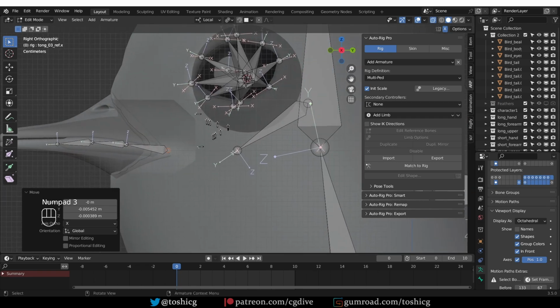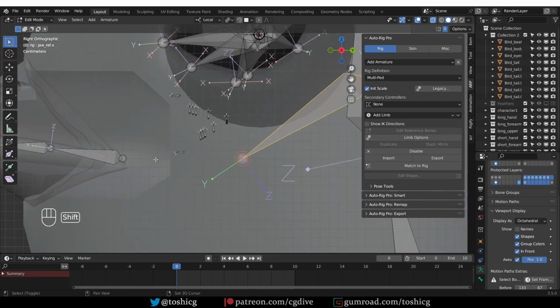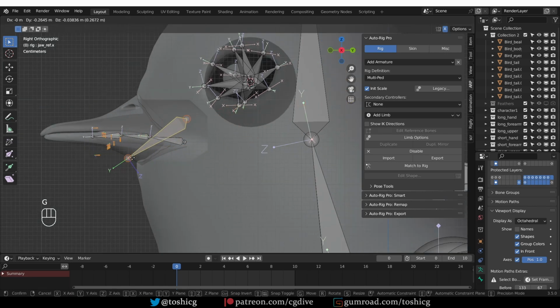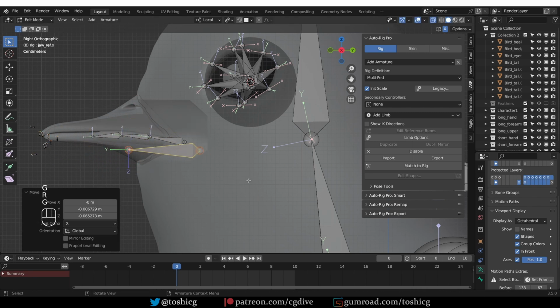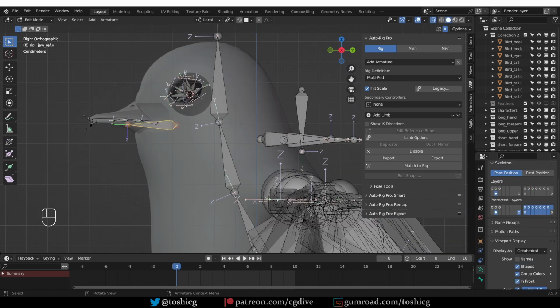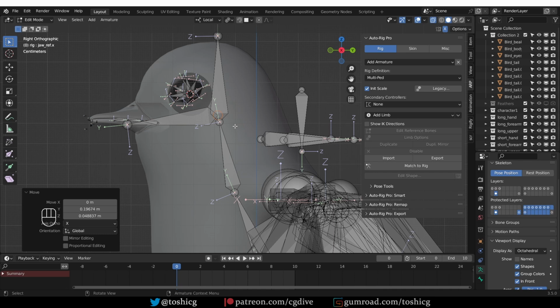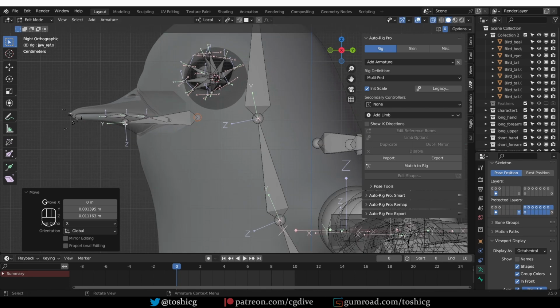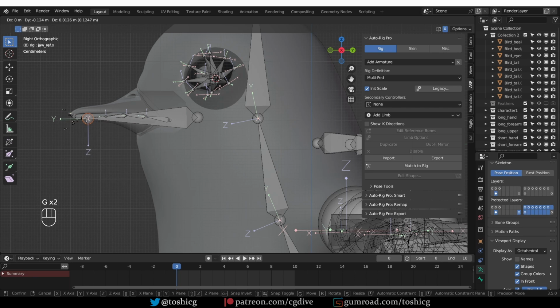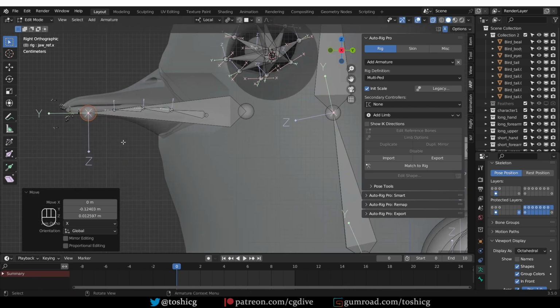Okay, next from the side view, select the jawbone and all of these small bones, which are lip bones, and move them towards the beak. If you look at bird anatomy, you may find that the point of rotation of the jaw should be around here, behind the eye, but that didn't work for me quite well. Of course, you can experiment with this, but I found that if I place the jaw around here, that works well for me. And the end of the jaw I'm going to place around the end of the beak.